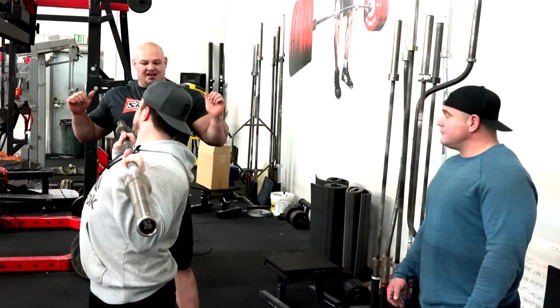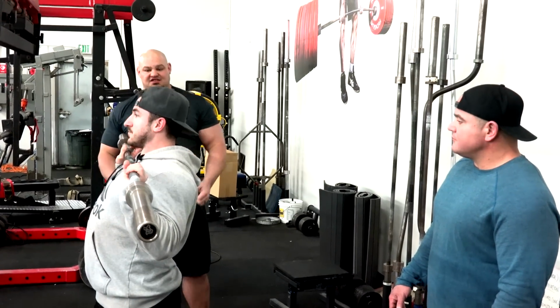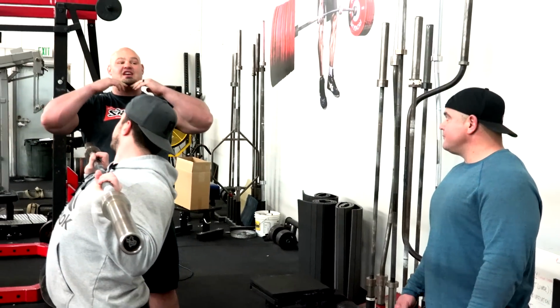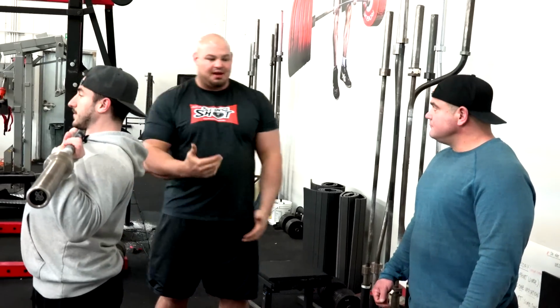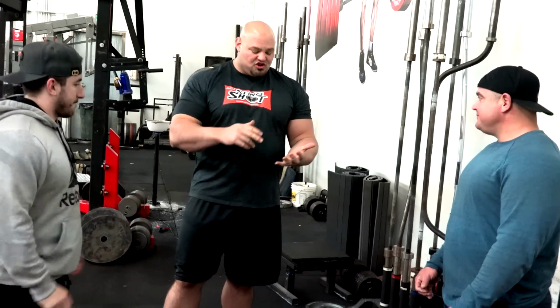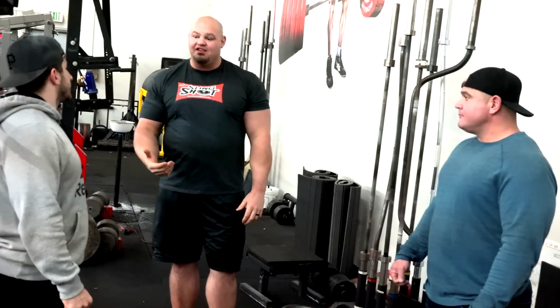If you can, the full range of motion is what you want to do, right? Because you see a lot of guys get so tight, so bound up that they end up having the bar up under their chin and they can barely get it down. So if you can, you really want to press in the full range of motion. I'm a big believer in that. Whether you're using a normal barbell or dumbbells, full range of motion. You can handle more weight with a shorter range of motion, absolutely, without a doubt.